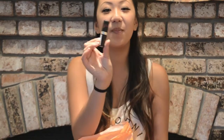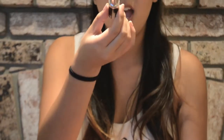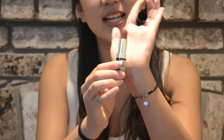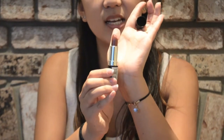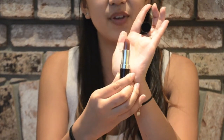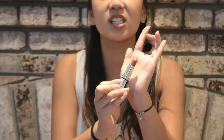To go along with that, I have the Rimmel London Lipstick in 046 Metallic Shimmer — just a basic plum color with a little bit of shimmer. It glides on smoothly and literally lasts all day. For the price — only about four to five bucks — it's absolutely perfect.